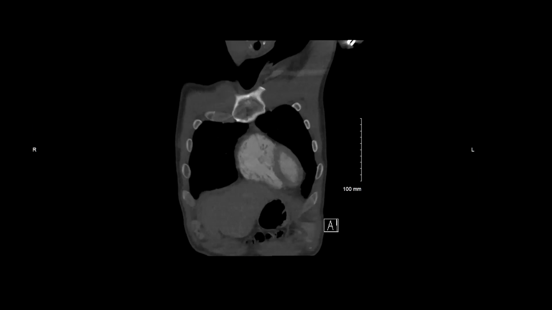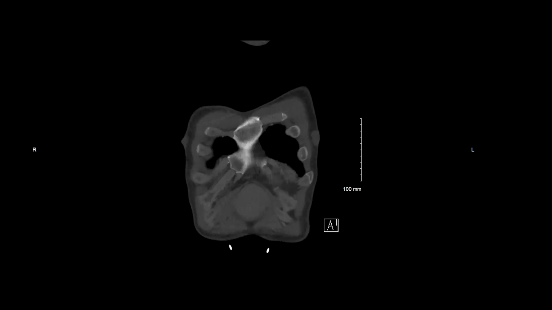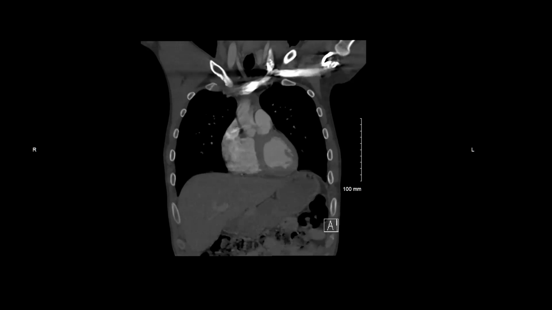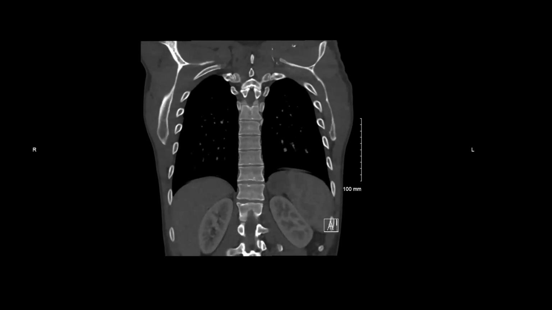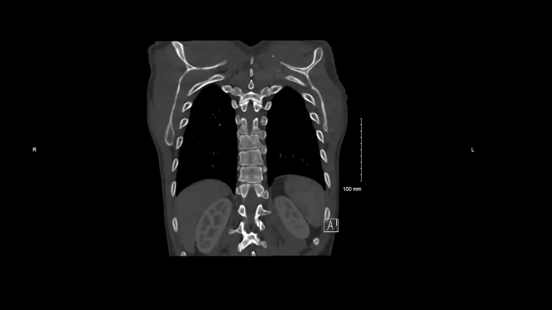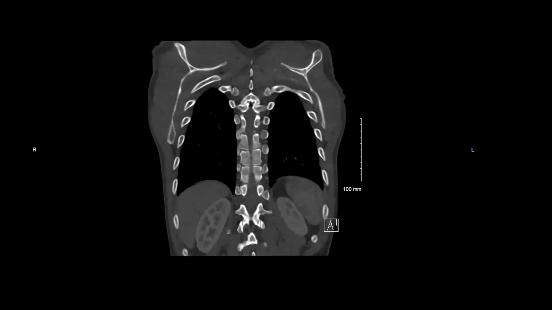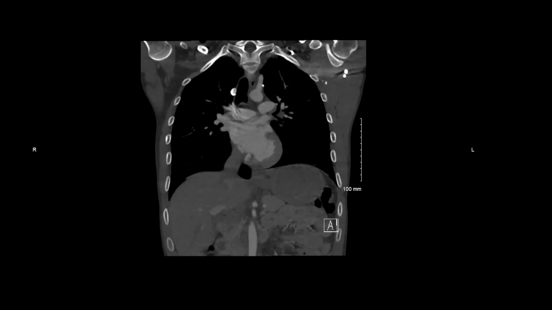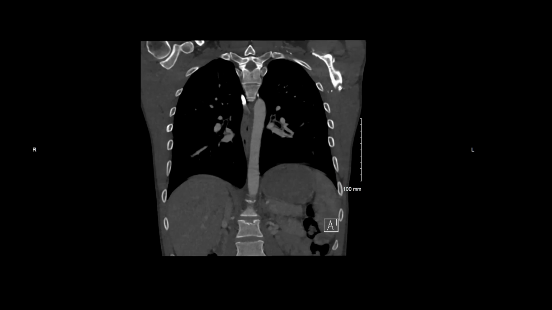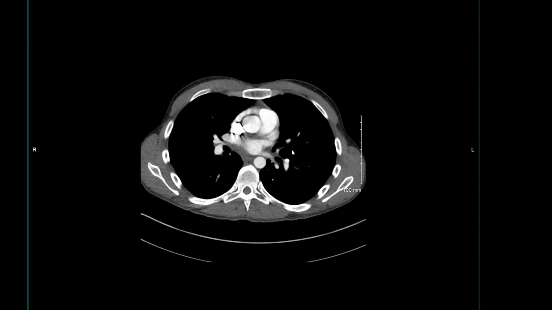Next, I will turn to my coronal images. And again, this time focusing mostly on the ribs. You can get a nice view of all your costochondral cartilage and your sternum. And with the ribs on coronal, oftentimes sclerotic or lytic lesions or fractures will pop out at you as an abnormality as you scroll back and forth. The coronal is also a nice way to look at the pedicles of the spine for symmetry, any enlargement, abnormality, fracture.